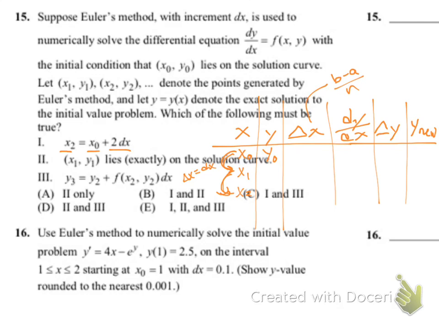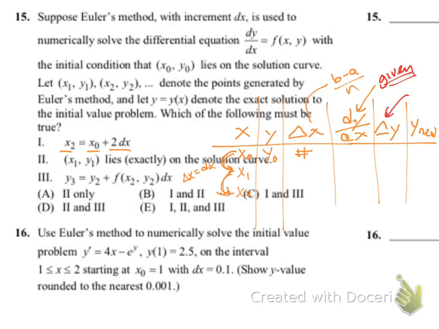x1, y1 lies exactly on the solution curve. Well, you're wondering maybe where y1 comes from. Well, y1 is what comes from the work that we do in the table. Delta x is fixed, so we have some number. Okay, dy dx is a calculation. I'm going to put this maybe in bold red. The calculation for that is, it's actually given, let's do this one, given function. Somehow they'll give you the differential equation. It's the delta y that I'm actually going to get to as a kind of a cool function.